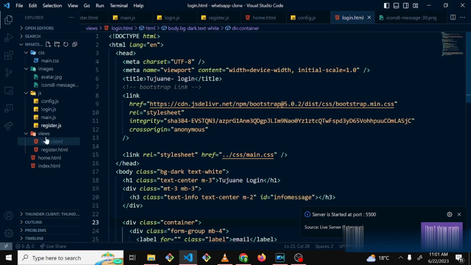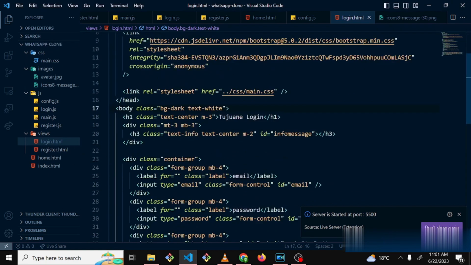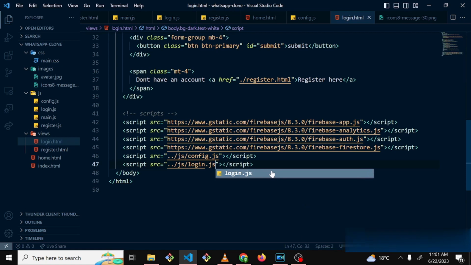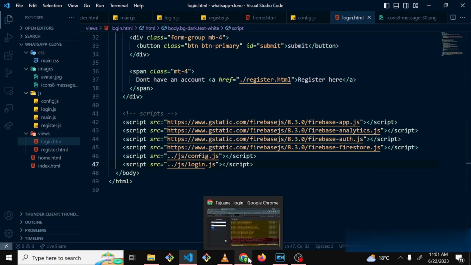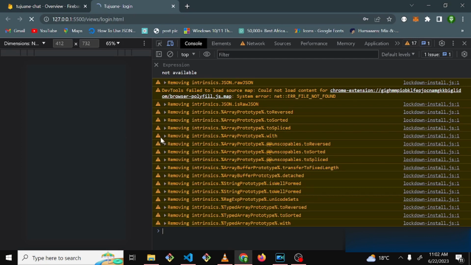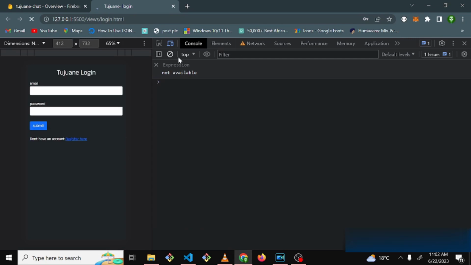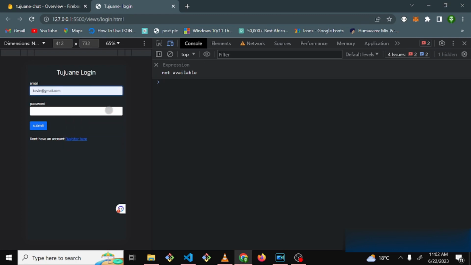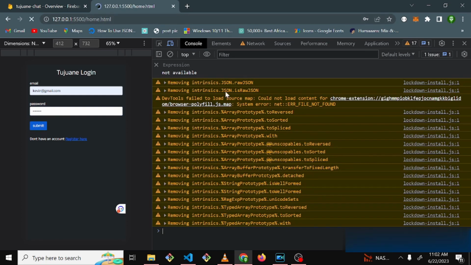Okay, oops, we failed to link these pages correctly. The login.js file. You see, this was the mistake that we did. So we should have this .js extension here. So now if I save and go back to the page, let me clear this console. Now if I try and log in Kevin, I expect it to work. Kevin123. If I submit, we get Kevin, which we logged, and then we get redirected to the home page, which is awesome.